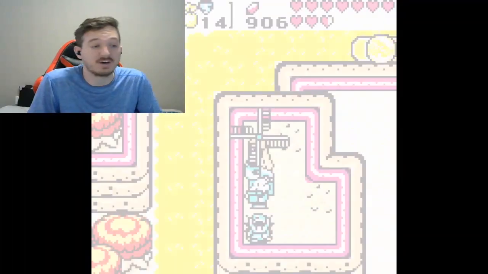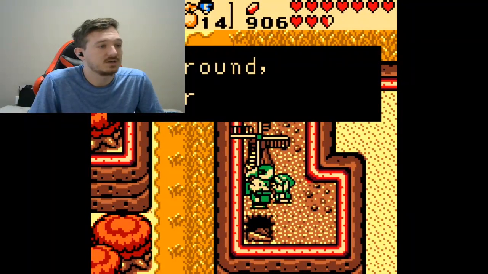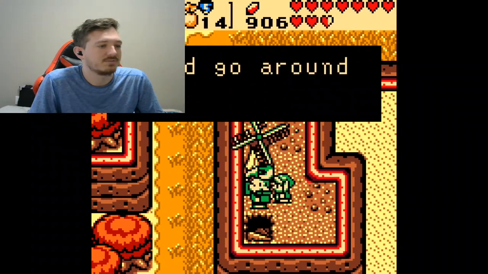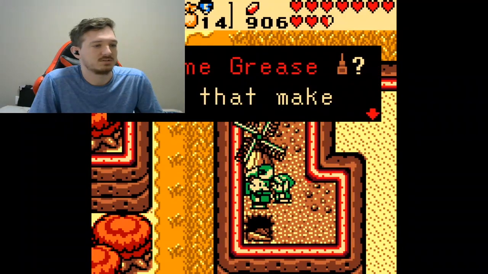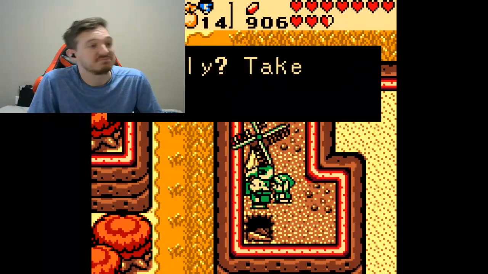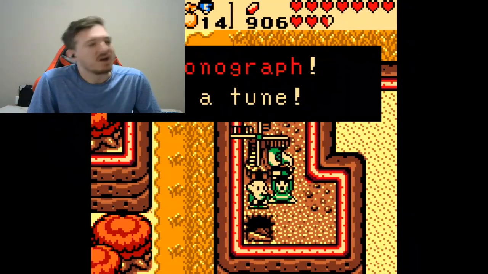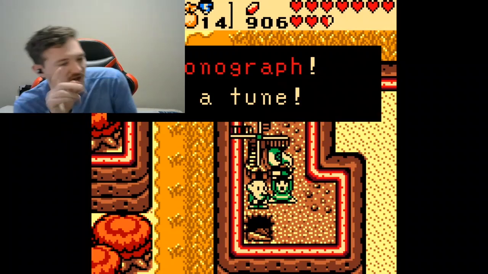Actually, I don't even know if I'm off or not. Last couple times I tried, I was off for some weird reason. Go around. If I could just oil it, it would go around more quickly. Engine grease? Will that make it go quickly? Sure. Really? Take my phonograph. You traded your beer bottle for a phonograph. I'm sorry, that looks more like a phonograph.